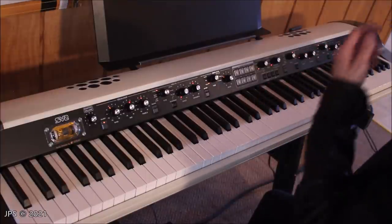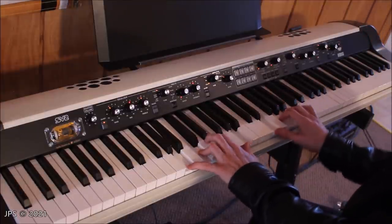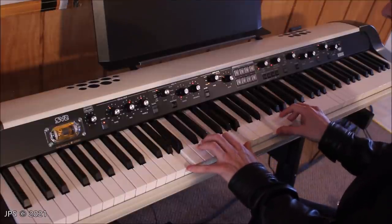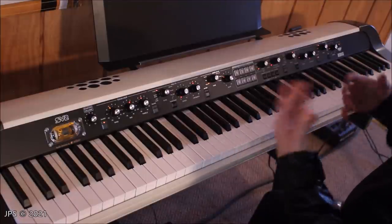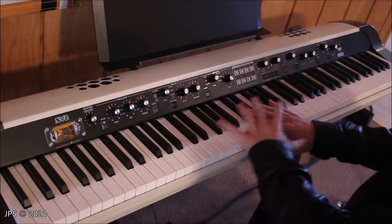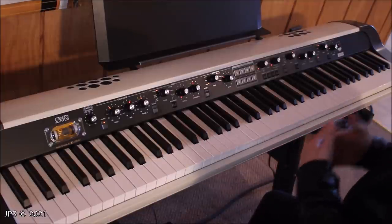The action of the Korg SV2, unlike the Legend 70's and the Crumar 7, is more geared towards feeling like a piano. I can't really say that it feels like a piano. Very few, if any, digital piano actions feel like a piano, but some come pretty close and you're able to play pianistically on them, and this is certainly one of them. It is an excellent action to play on, and I have honestly no real faults with it whatsoever. It's a brilliant action to play on, and I really, really enjoy playing it.